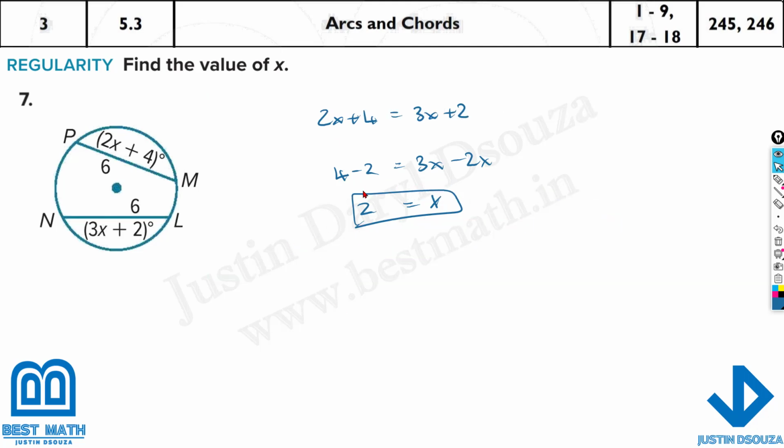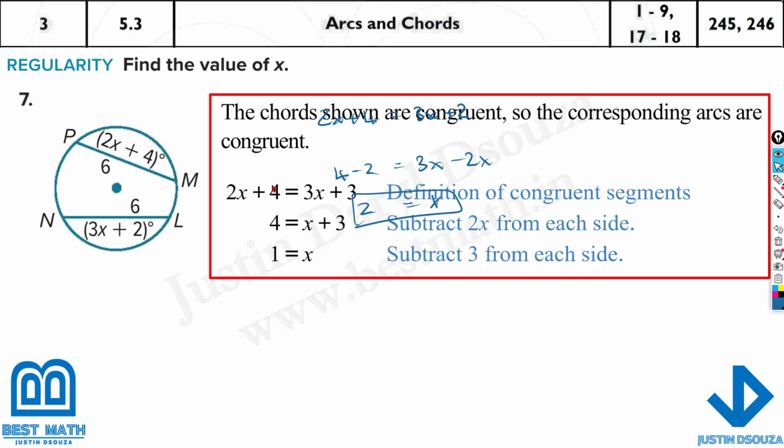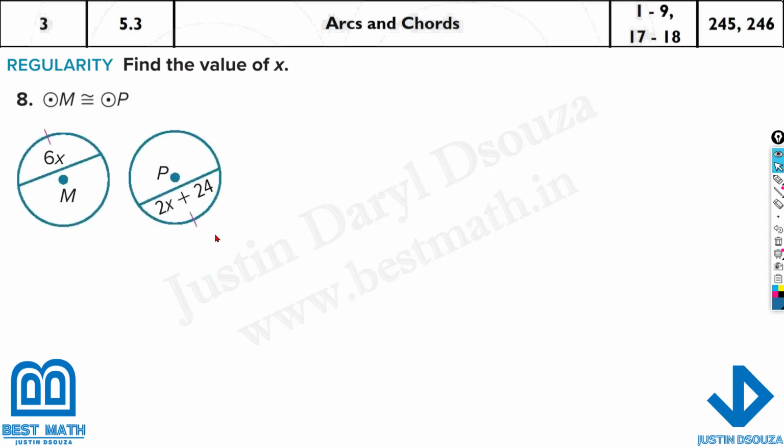Now, what did we do wrong here? The answer is 1. Let's just look carefully. This is correct. This should be wrong then. Yeah, see, the question is 3x plus 3, not 2. So the solution set, my apologies, is an error. But if you do 3x plus 3, then yes, it's going to be 1.